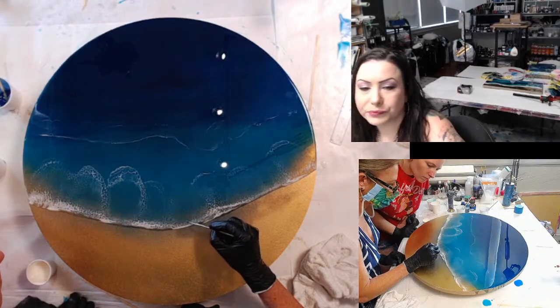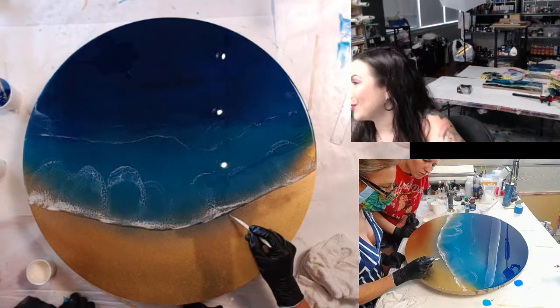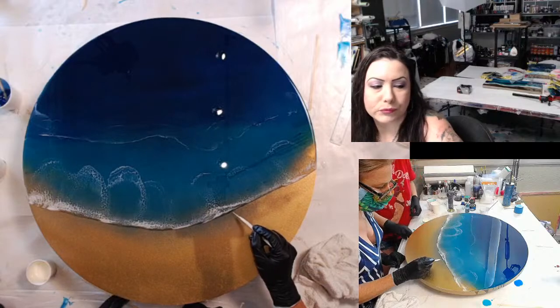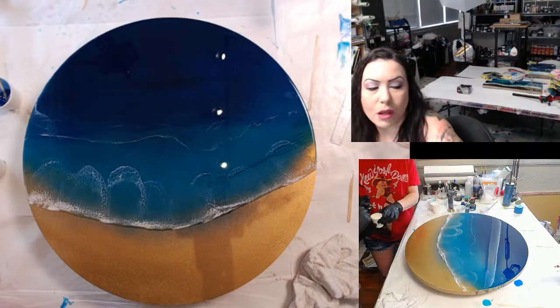My skulls would be way too much to ship to Australia. Maybe. I'm going to add some light right there. Yeah, shipping is an adventure going overseas.